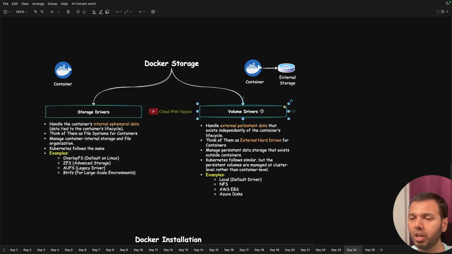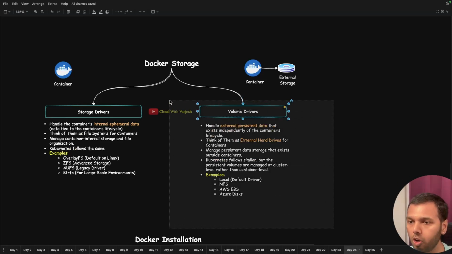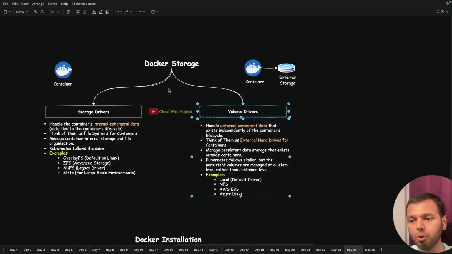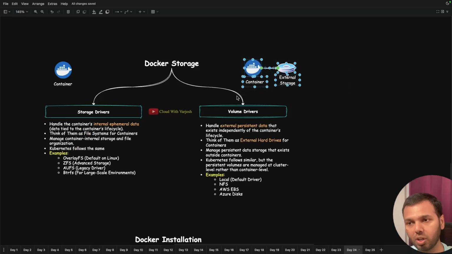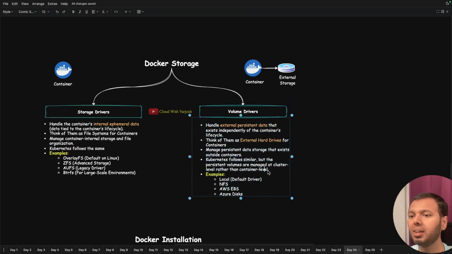volume drivers. So whenever you add a persistent disk to your pod, maybe because you want to retain some data. It could be your logs or your application data, or you are running stateful applications on your Kubernetes cluster, then you would be using volume drivers. Now volume drivers are there to persist data like we discussed. So whenever you will be adding an external disk to the container in Docker, you would be using volume drivers. Kubernetes follows something similar, but they have CSI to handle this.